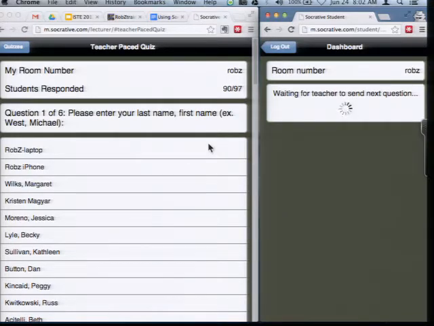So I'm running it off the laptop. This could be done from my iPhone. It could be done from a tablet, so that could be portable and walking around. I just want you to know that you're not limited to having to do it from a desktop or a laptop. Any mobile device can be acting as the student or as the teacher.